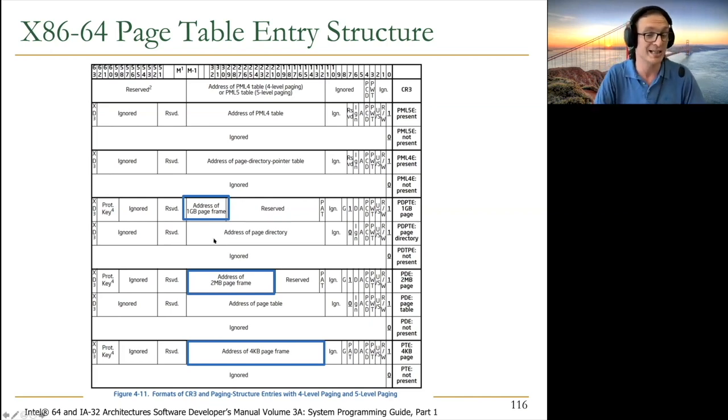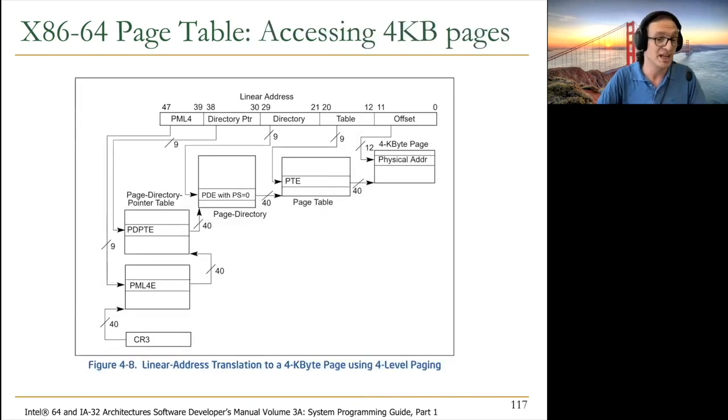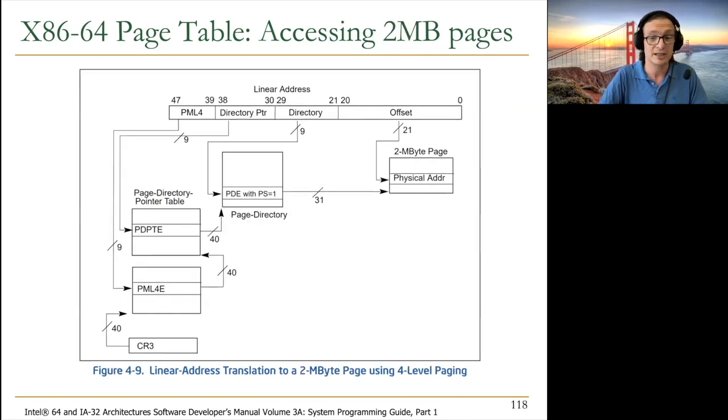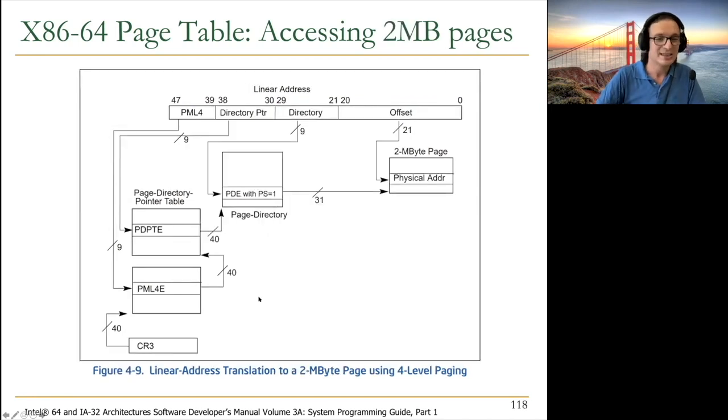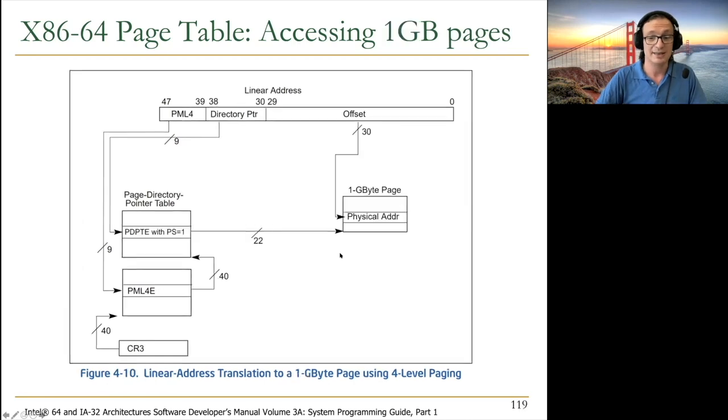It depends on your locality characteristics and your translation, right? And you can see that the other flags also exist. There's nothing special that I want to provide over here, other than this is the 4-level paging example that I showed you earlier, right? We're not going to go through this again, but existing systems have complicated multi-level page tables. This is 4-level paging for 4 kilobyte pages, I should say. This is 4-level paging for 2 megabyte pages. And this is 4-level paging for 1 gigabyte page.